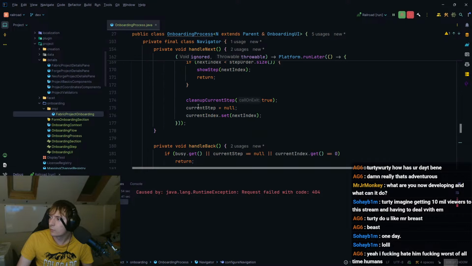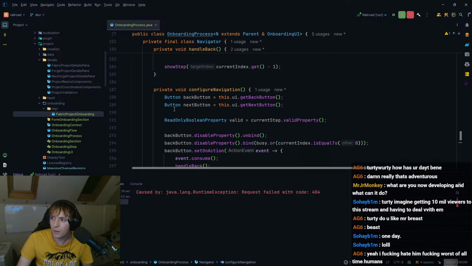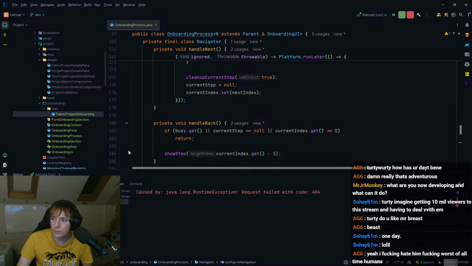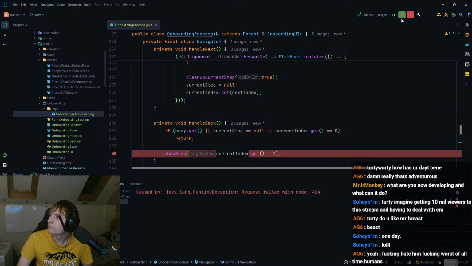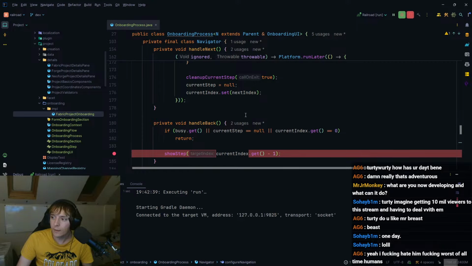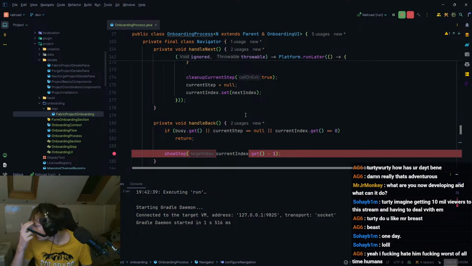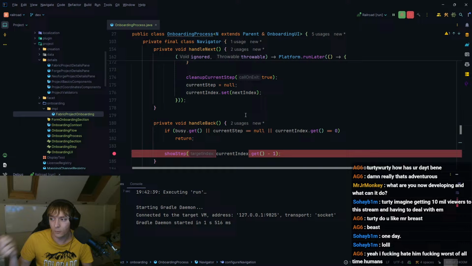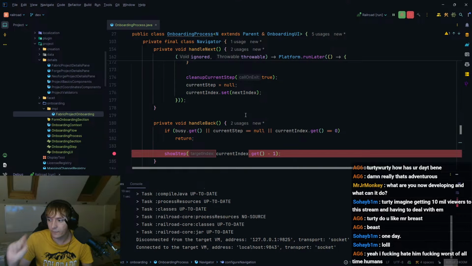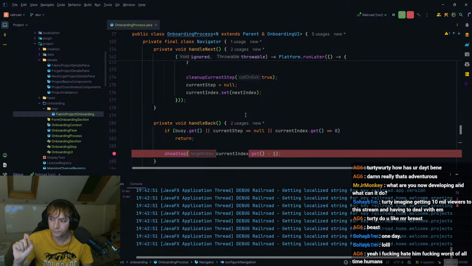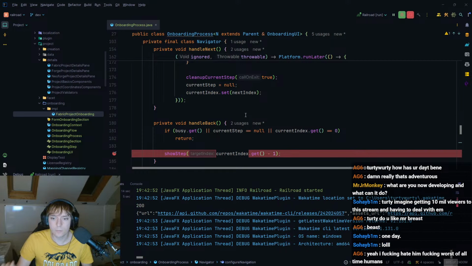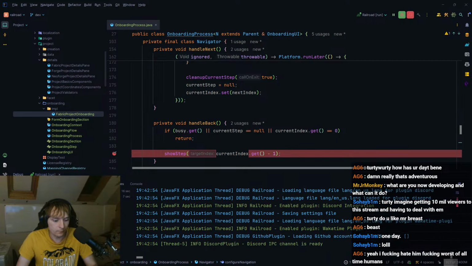You know what we can do? Let's breakpoint this. Let's run it again. And then when we press back, we should be able to see what the state of busy and valid are.